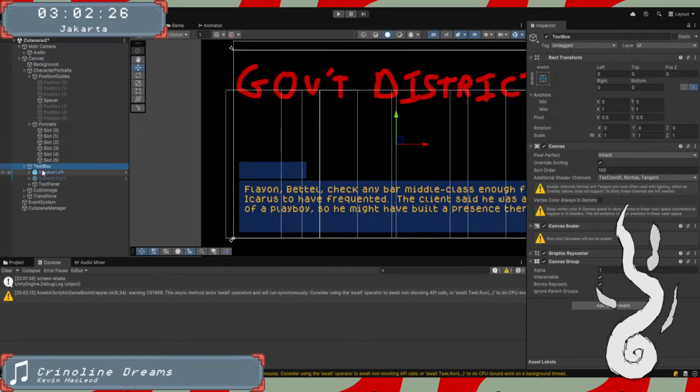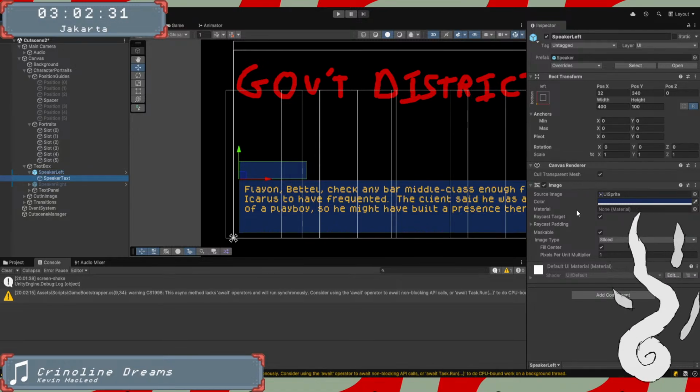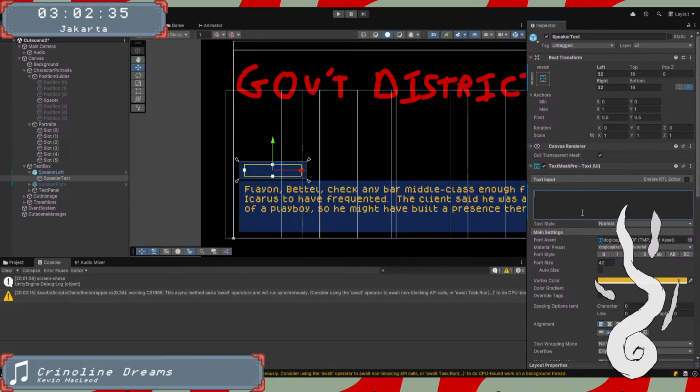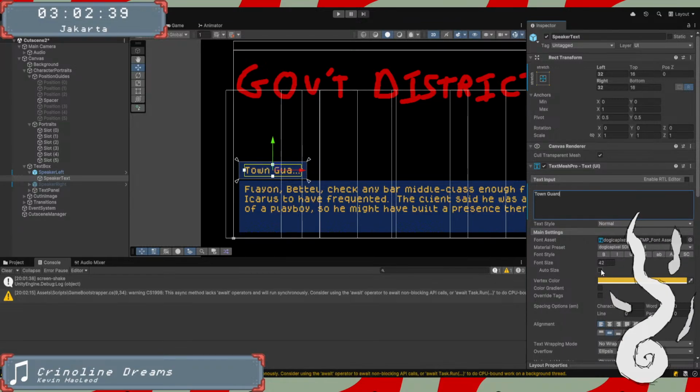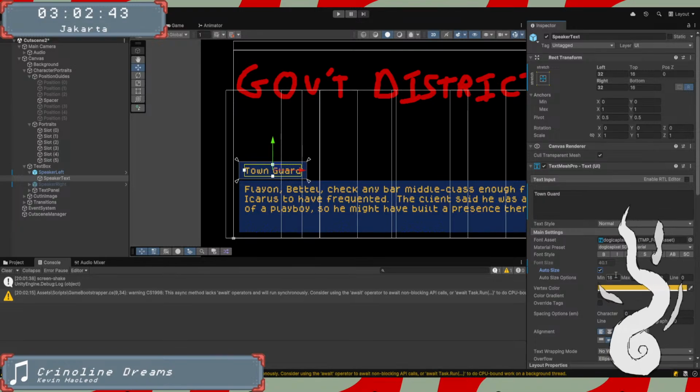Text box, speaker left, text. Yeah, we'll have it auto size.